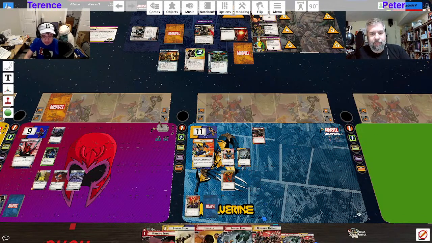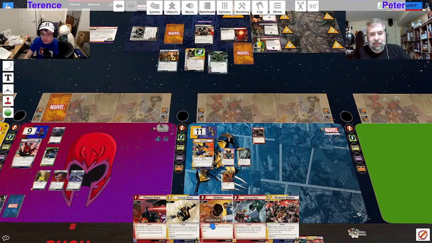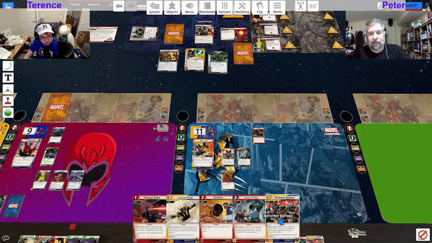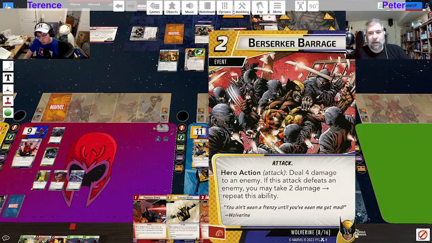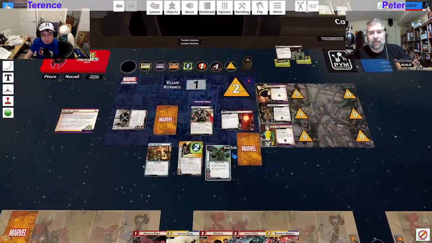Unless it gets tough. That's the only reason. I mean, I could Wolverine's Claws it down. Yeah, but then it's just net zero at that point. I do have a Lunging Strike. And I can take also two damage Uppercut to heal too. So I'm not even going to use Precision Strike anyway, probably. Only if it gets tough. I'm going to Lunging Strike and Uppercut probably next turn. Or Lunging Strike and Berserker Barrage. One of those two. Or even theoretically Into the Fray.